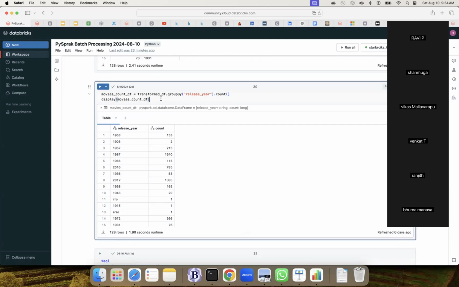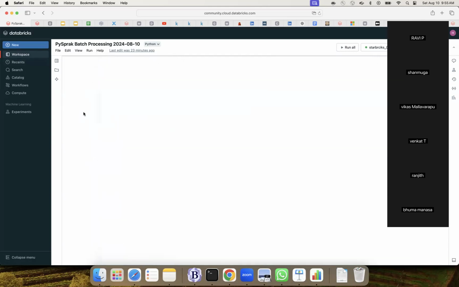So in silver, what we have discussed is that we will be doing the transformations on the data and then store the cleansed and enriched data, right? With a better data quality, and then whatever transformations we need. So when you do aggregations, you normally put into a different layer, which is called the gold layer. Okay. So let's go back and see, all of this is not persisted.